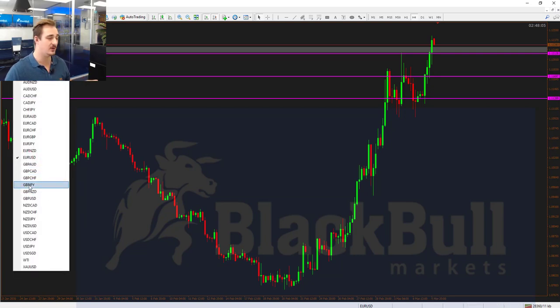I usually do GBPJPY as well for NFP, but recently the JPY has been unhinged and not in line with gold. People have not really been using the JPY as a safe haven due to it being in a recession. We also have coronavirus infecting it there as well. So JPY is not really the safe haven people liked it to be anymore, and more investors push to gold. That's why we're possibly seeing such major moves in gold, because everyone who used to use JPY as a safe haven is now pushing to gold.